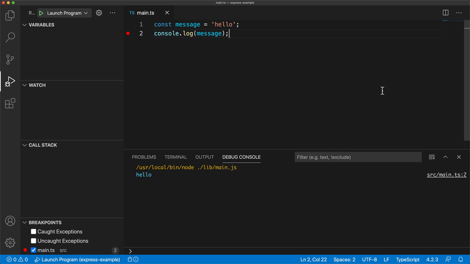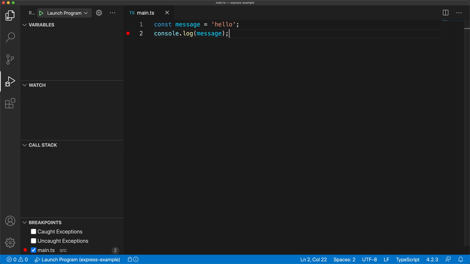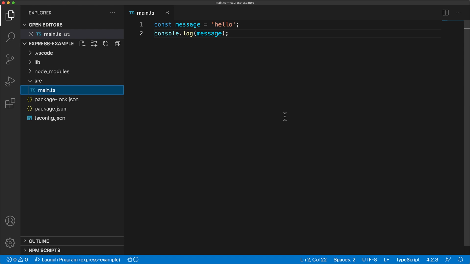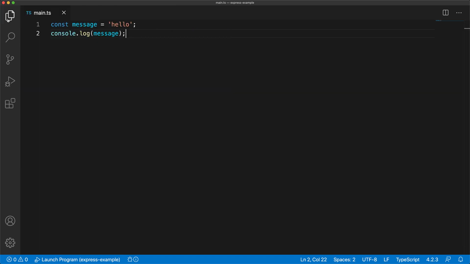Our debug session ends when we press continue, and there are no more breakpoints in our executing path, and you can see any console log statements in the debug panel. Now for the rest of the lesson, we will be just using npm start to execute our application whenever we make modifications to our source code, but now you have a nice setup within VS Code if you run into any issues and you want to debug them yourself.